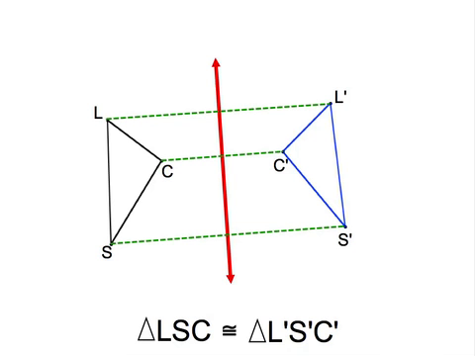And you may have noticed another relationship, and if you did, you're correct. If we label the points of intersection of the green dotted lines with the red line, and we're going to label those A, B, and D because we've already used up the letter C, we now realize that the distance from L to A is the same distance as from L prime to A. What we have written is the length of segment LA is equal to the length of segment L prime A. And that is also true about segment CB and segment C prime B, and of course it's also true about segment SD and segment S prime D.